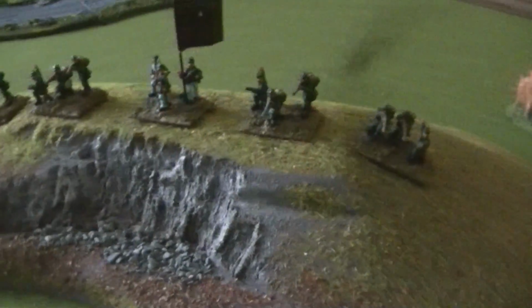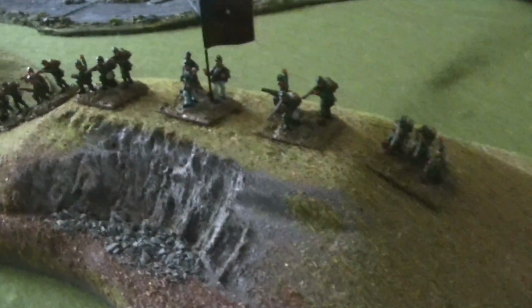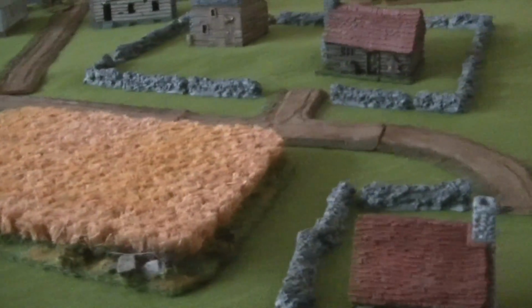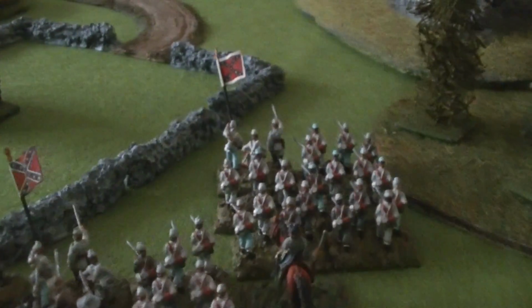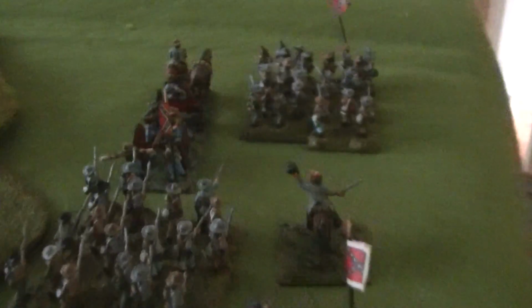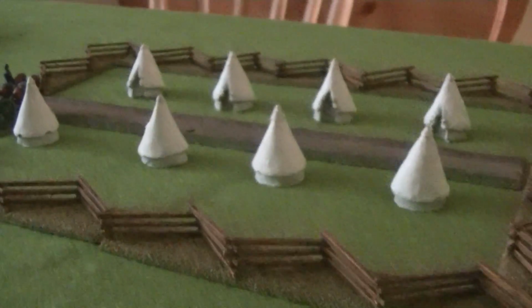My pickets are put on the ridge here, and he's outmanoeuvring them. He's not coming across the centre of the table, so they haven't been able to alert the town yet. And on this side he's got 2 brigades. This brigade didn't move very far, but the one on the flank is also sweeping round and is about to threaten the camp. So he's off to a good start, and the Union troops are still asleep in their beds.